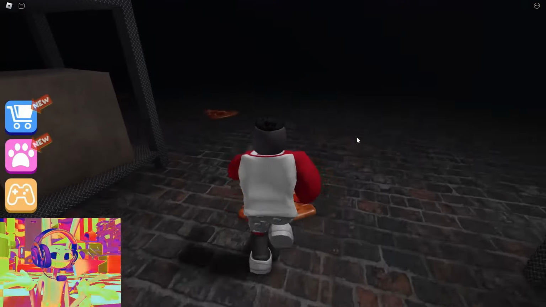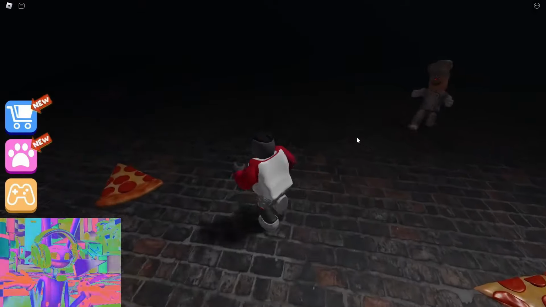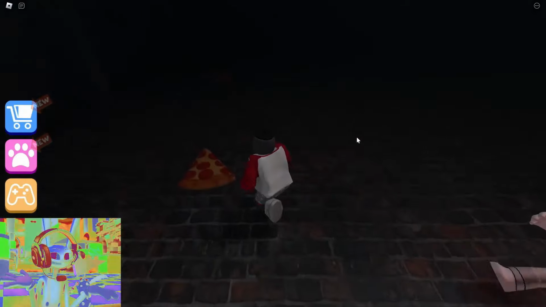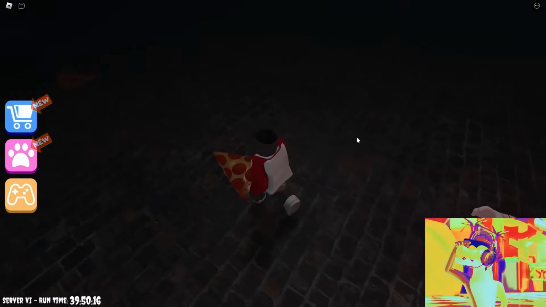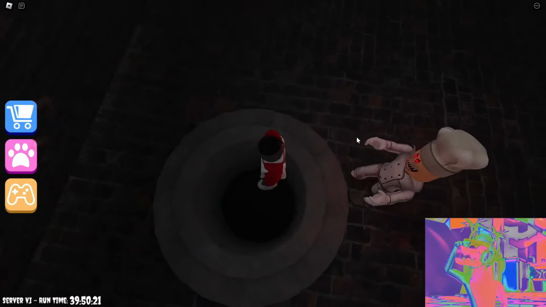Guys, relax! I've played this game a huge number of times, and I think I'll get through it pretty quickly today. Look, this cook is running after us again, but we're almost at the hatch. Just run from him and don't stop. We need to get to the finish line quickly. Oh, look! Wait, what happened?